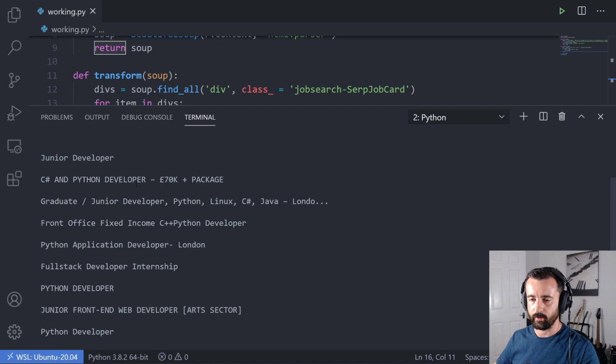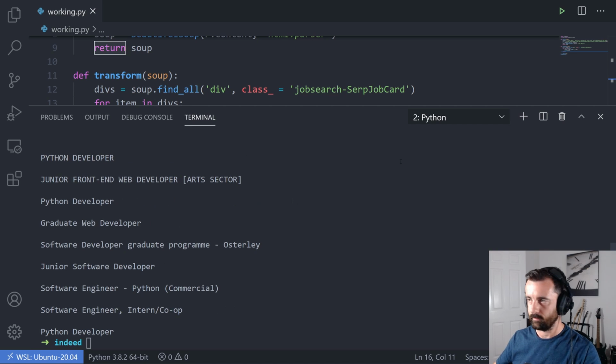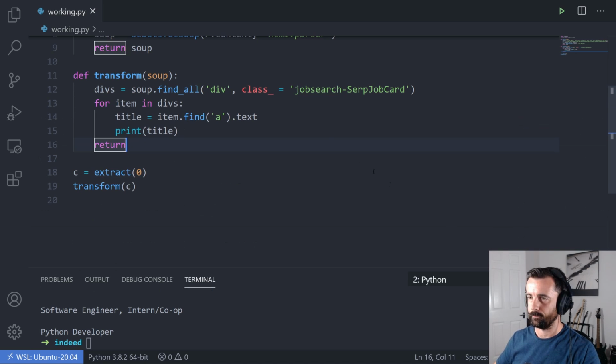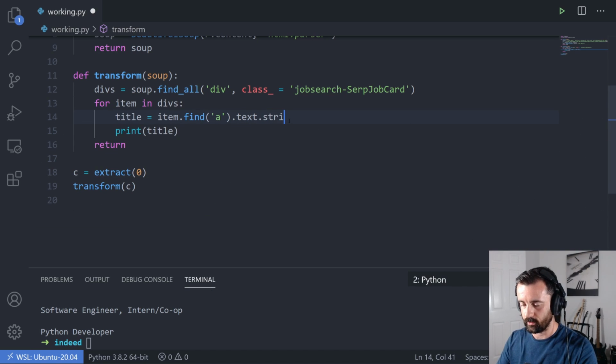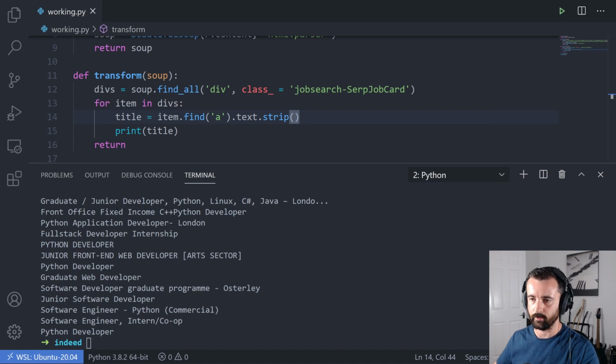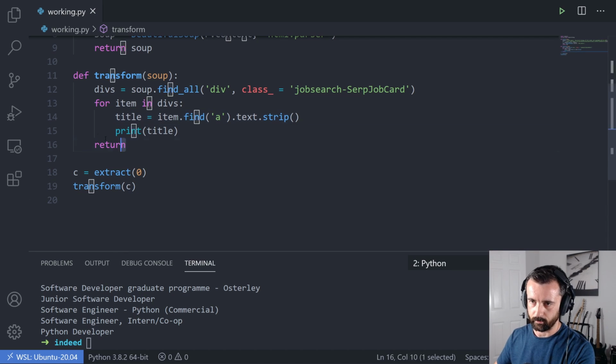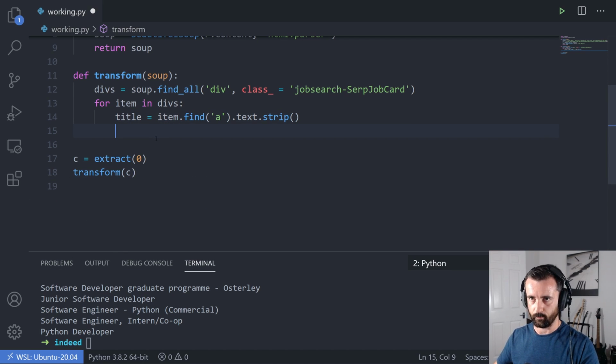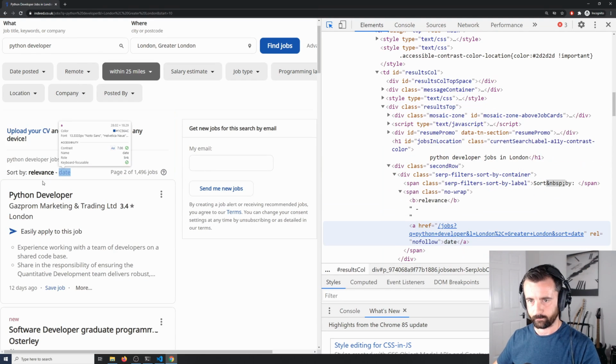Now it looks like there is a lot of white space, so we can get rid of that quite quickly and easily with .strip, and that should remove all of the white space around the text that we are scraping. There we go, and now we have a nice stripped out list of the job titles that are on that website matching this text string. Cool, so now we know that that works. I'm going to get rid of these because we don't want them, and we're going to go ahead and try and get more information because we need more than just the title.